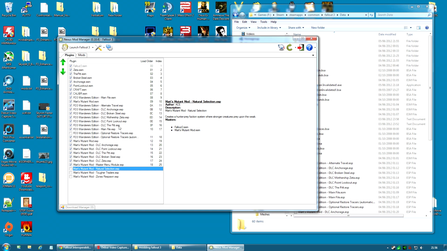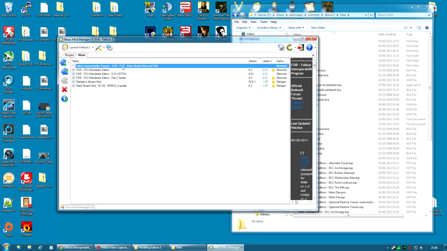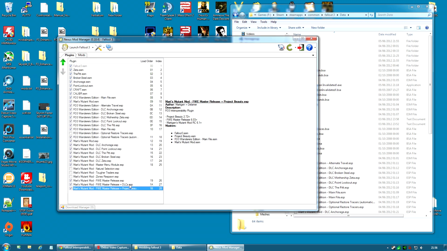However, they do conflict in some manners, and they should be made to work better together. So that's what we're going to do with Fallout Interoperability Program. And we just activate this. Now, this is a very small mod, installs that quick, and you'll see three files at the bottom.